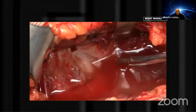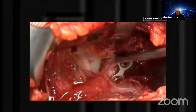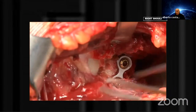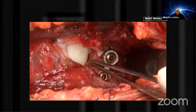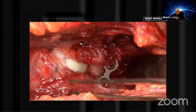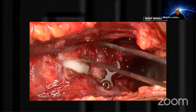We can obviously close the capsule, we give two points to the capsule and subscapularis together, and we close, and we don't see any difference in retraction, in abduction, external rotation, any problem with the ROM. And we see that we close easily.